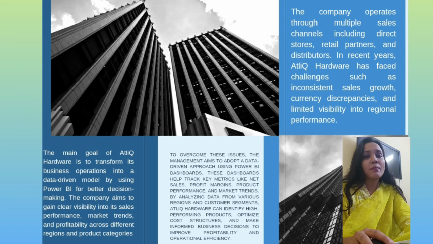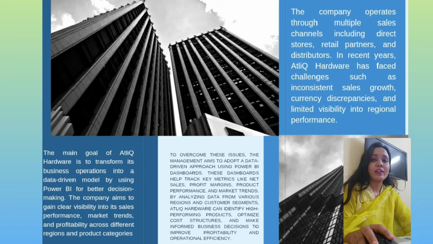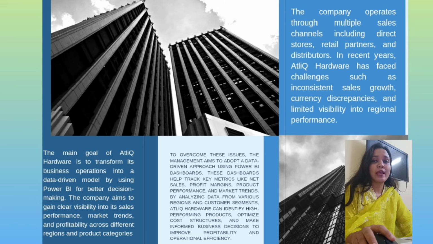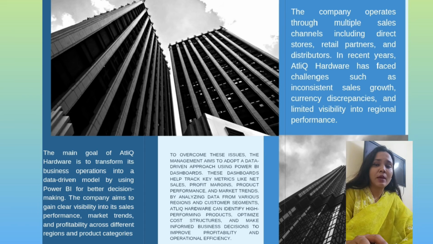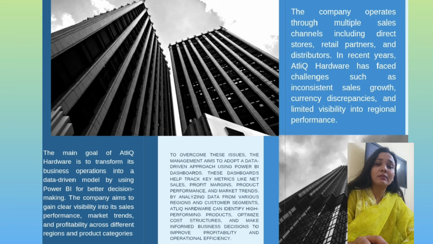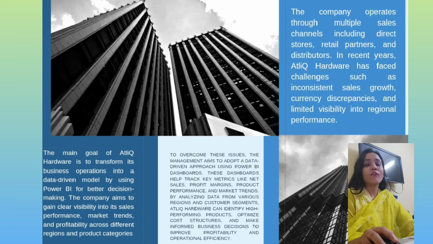Now we are discussing the problems the company is facing and its goals. Atliq Hardware has started to face multiple challenges. The first is that profit margins were declining because of rising operational costs and price competition. Over the years, Atliq Hardware has expanded its business from India into several international markets, including the United States, Europe, and the Middle East. The second is the lack of data-driven insight.